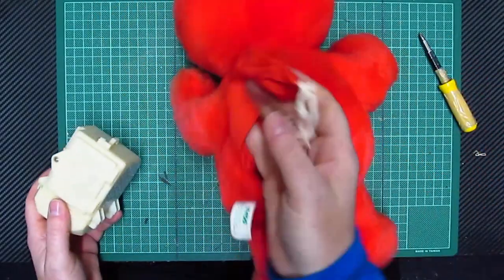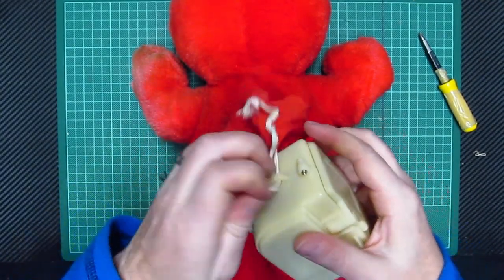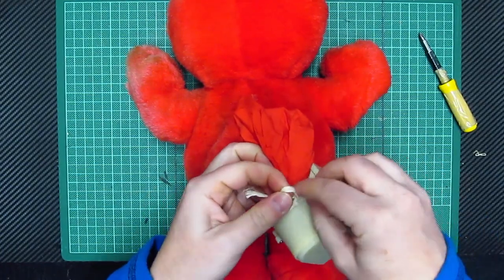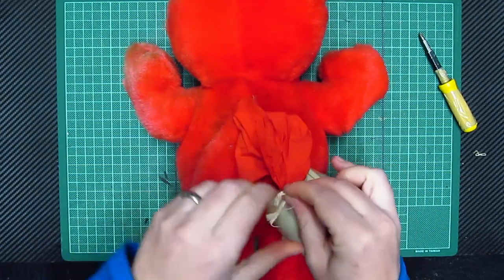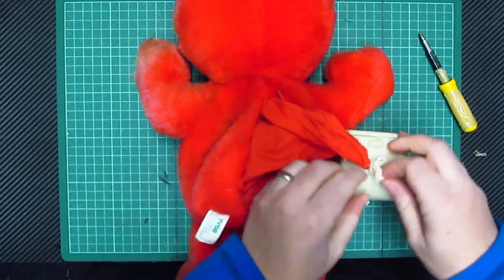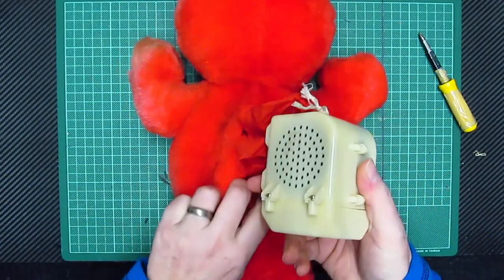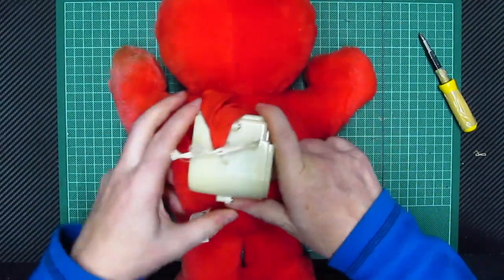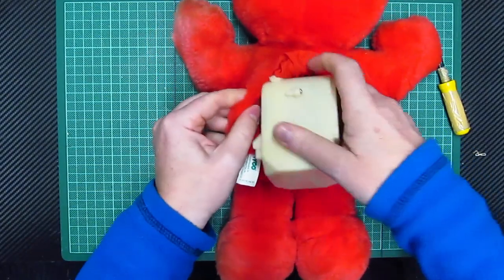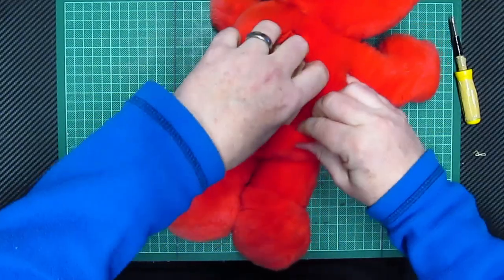Excellent, so we take him here, wrap that piece of cloth through there and through there, and tie him up - I'm going to do a bow this time as opposed to a double knot, because that double knot was a pain to sort out. There we go - all nice and tight. No batteries, which means he can be put in storage in his little box with all the other toys and his friends, without worrying about battery acid ruining his kit. It only goes in one way - that way, so that the button is at the front.